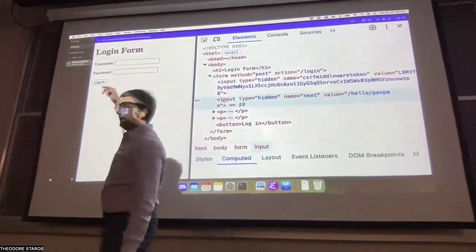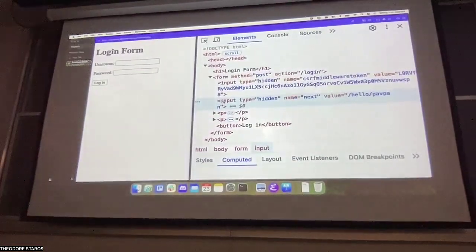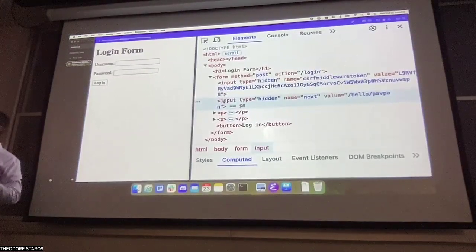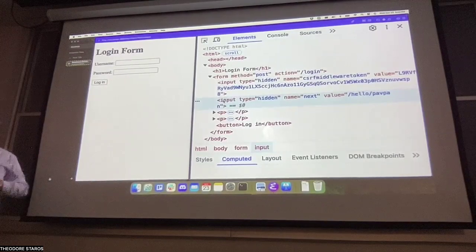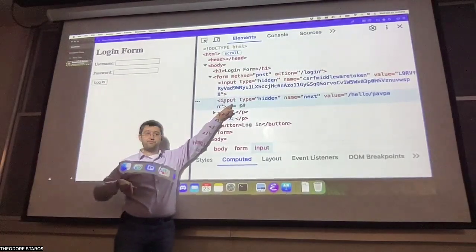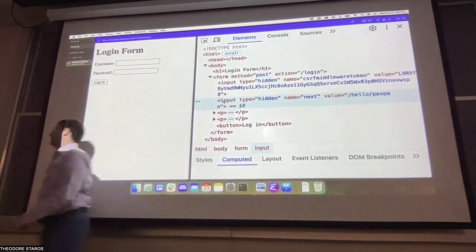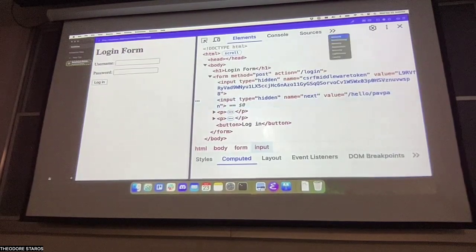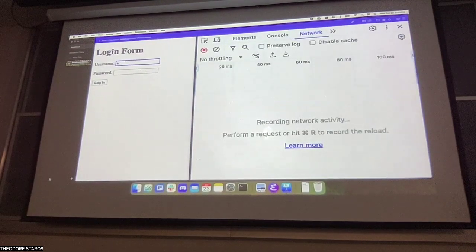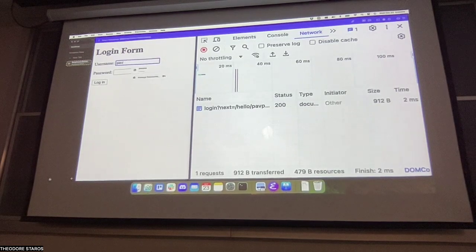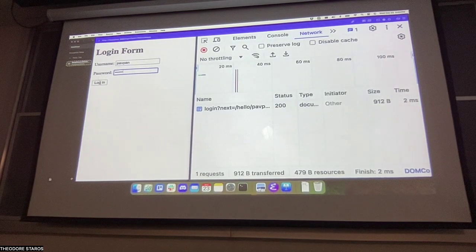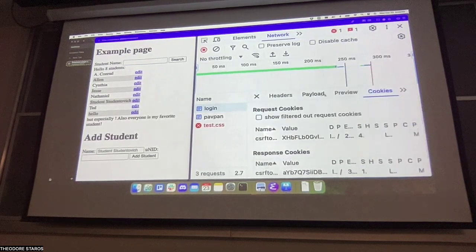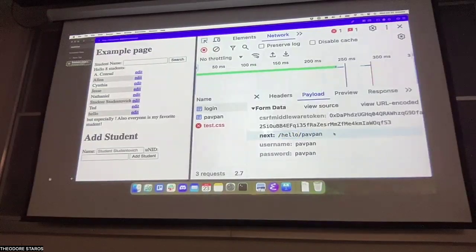So basically, I first had a request to /hello/pevpen. I propagated that information to the login form using a get parameter. Now I put that information into the form with a hidden input. And now, when I go to sign in, let's observe the login information. Now, when I observe this login information, you see that I will be submitting that next URL as well.